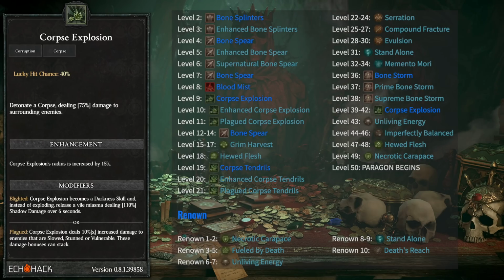Level 43, Unliving Energy. 44, 45, 46, Imperfectly Balanced to max that out at 3 out of 3 points. 47 and 48, we're going to max out Hewed Flesh with 2 more points. 49, we'll take 1 point into Necrotic Carapace. And at level 50, Paragon levels begin.